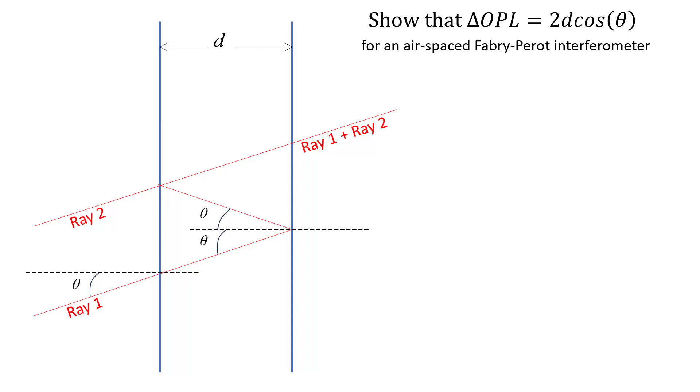And if there's a phase difference between the two rays at the point that they recombine, there will be a decrease in the intensity. It's an important question then, what is the difference in optical path length between ray 1 and ray 2?